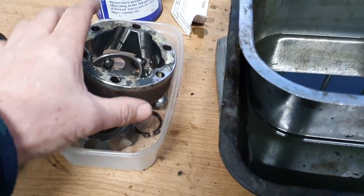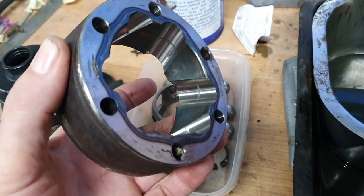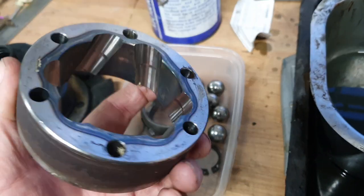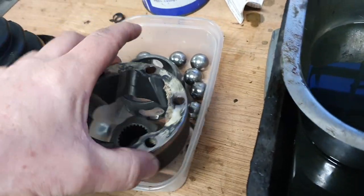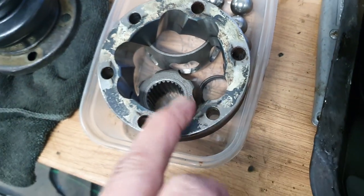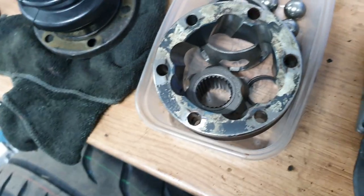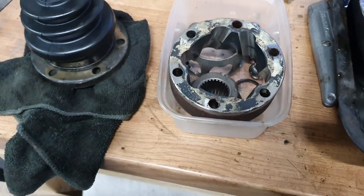There's the front CV joint out of the parts washer. There's a little bit of wear in there — it's nothing horrendous, it's more marking than anything else. So I am going to go with putting that back together and we'll see where we are. The bearings themselves are pretty good, but yeah there is a bit of marking in here. When you actually run your finger down it you can't really feel anything. So it is something that perhaps will be changed in the future, but for now we'll put it back together.